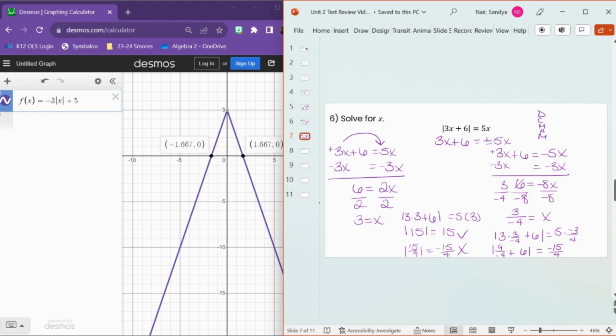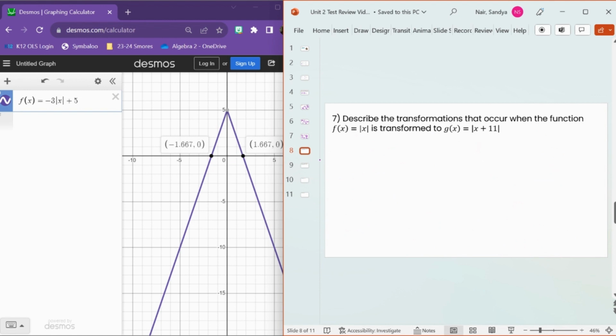It's not true because remember, an absolute value can never equal a negative number. Okay. So this is going to actually be an extraneous solution. So we're going to leave that out. And the final answer is going to be just x equals 3. So that's why it's always important whenever you're solving an absolute value equation to go back and plug in and make sure that your solution does in fact work when you plug it into the original problem.